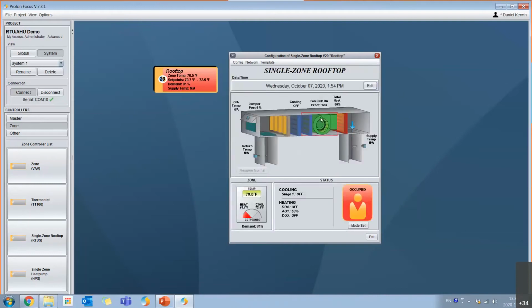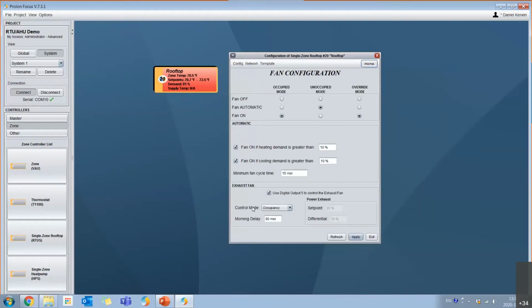So just to finish on the exhaust fan portion, usually we'll turn on the exhaust fans based on occupancy right here. And we have something called a morning delay. When the unit first becomes occupied, we might delay before we turn on the exhaust fans, because perhaps in a building, all the occupants will come in around 8 a.m. And so we might start up the unit at 6:30 a.m. or 7 a.m. In that case, we don't need all the exhaust fans to turn on once it becomes occupied at 7 a.m. Maybe we can delay that a little bit. So here's that morning delay.